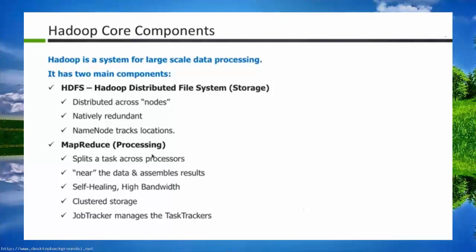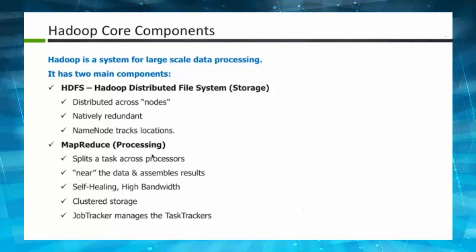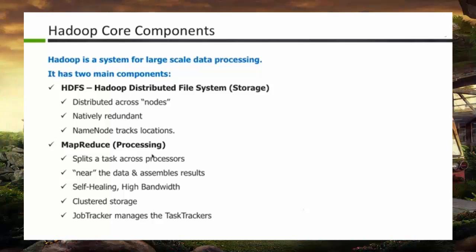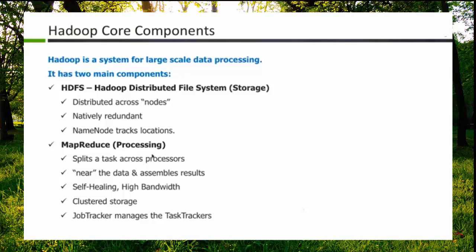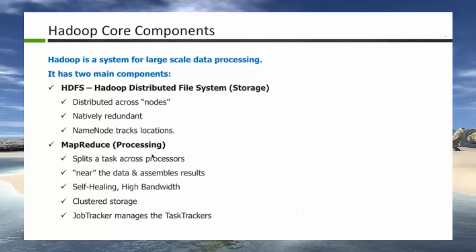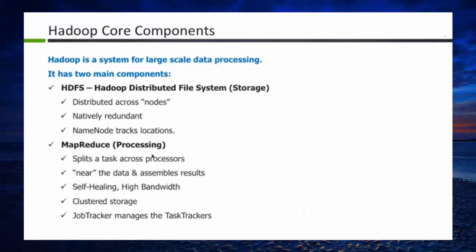If you look at that powered by link which I pointed you to earlier, you will see the kind of cluster people have built, the kind of data, the configuration of machines which can be used for data nodes, and the configuration of machines which can be used for name nodes. Now the data is put across data nodes. They are natively redundant, which means the redundancy is built in: all the data present on one node is replicated on other nodes as well to avoid failures.